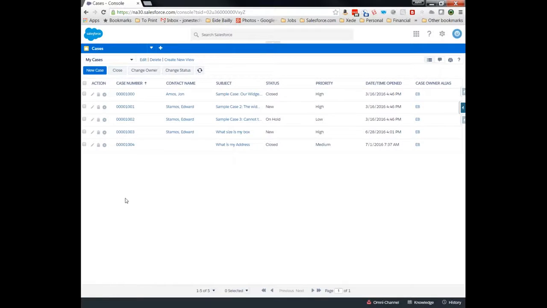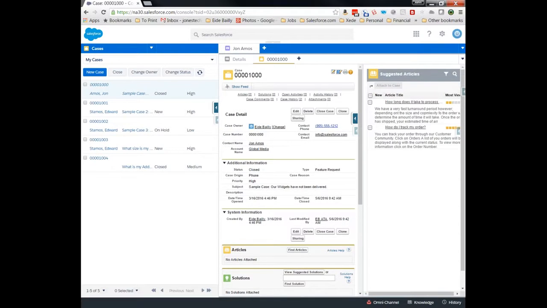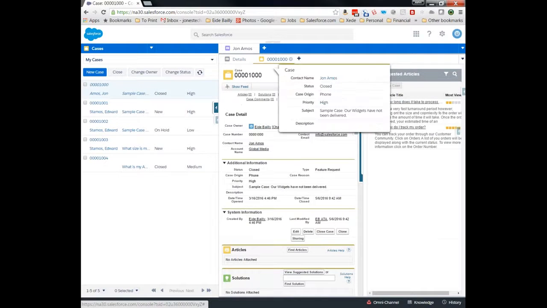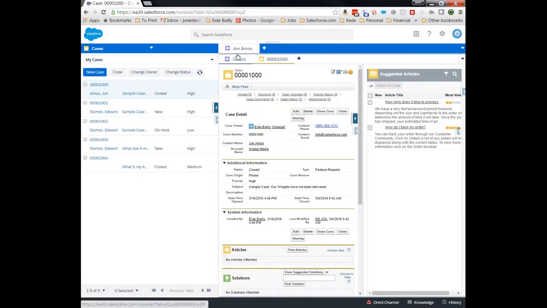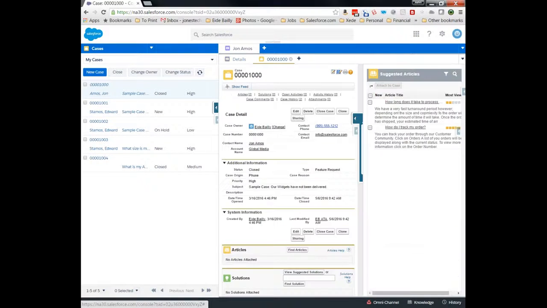So we're going to work on cases. So there's my cases. To start with, I'm going to go to my case, and I'm going to pop open a case so that I can work on it. And now you'll see what's happening here is it's keeping my list view open. It popped open my case over here, and you'll see I've got my tabs here. So this very top tab is actually my contact. And then under that, I've got a details tab. That's my contact details. And then I've got the case tab in a separate spot here. So you see how quickly it opened everything up where now I can quickly pop between the two and take a look at different information.